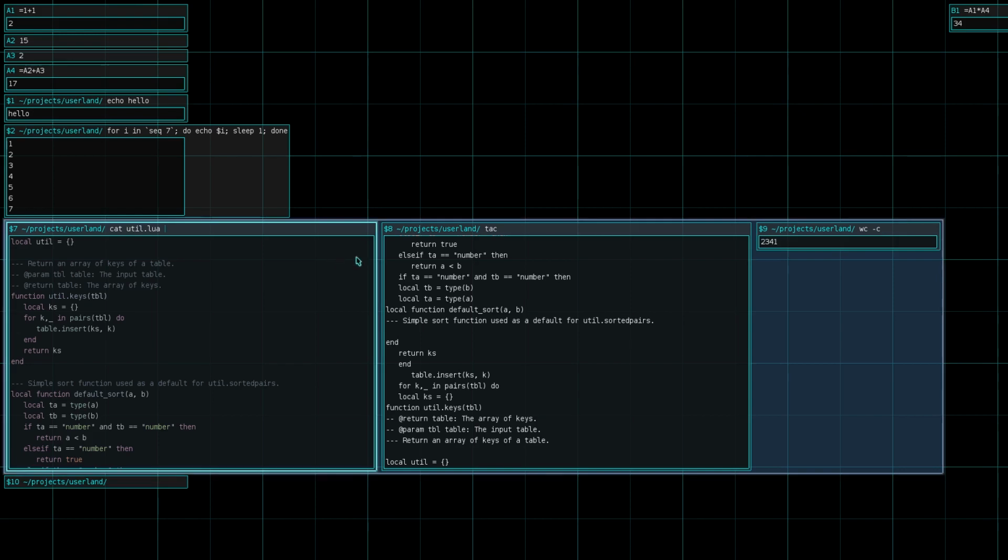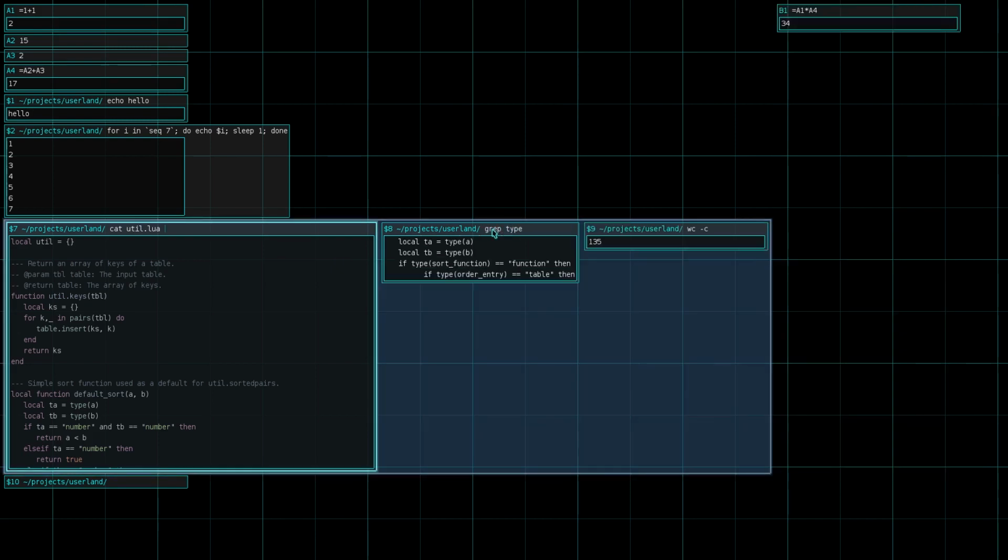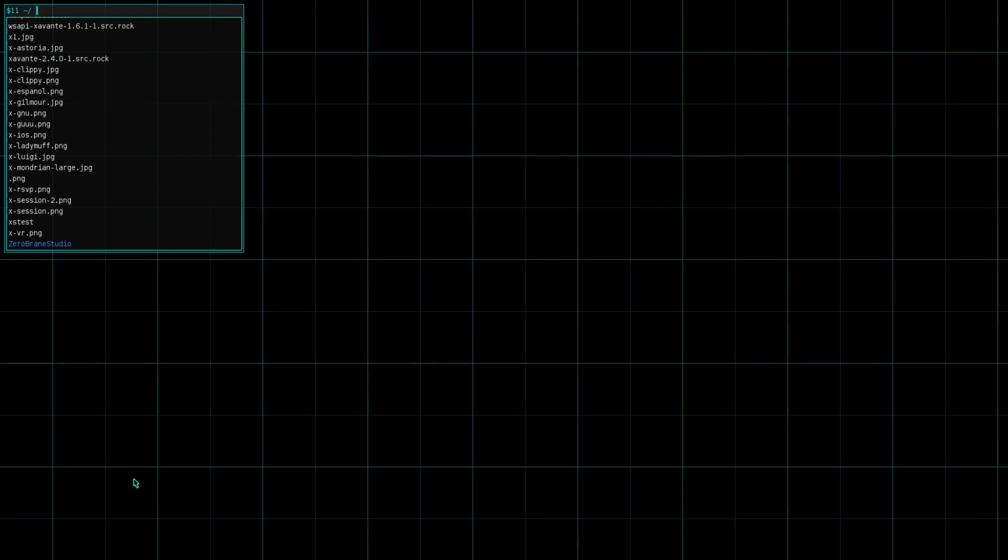Execution and evaluation are triggered according to dataflow rules. Let's edit the command in the middle of the pipeline, changing it from tac to grep. Grep filtered the input, looking for occurrences of the word type, and the count of characters was also updated. We can freely mix interaction styles. Here I move to a cell with the mouse and then I press Ctrl L to clear the screen in typical shell fashion. For the next bit of the demo, let's switch to the home directory.